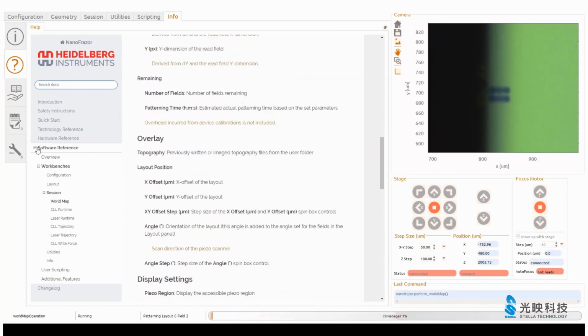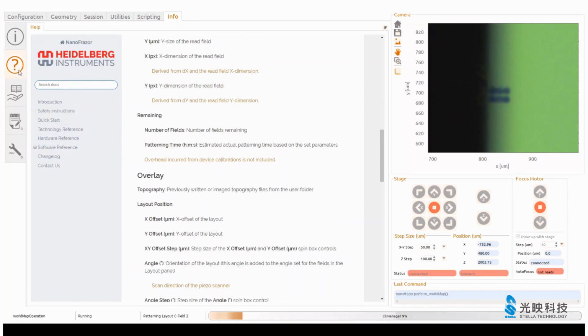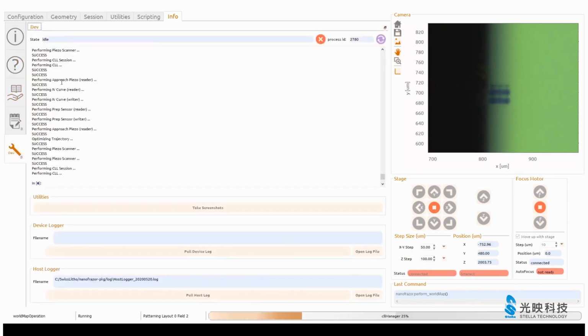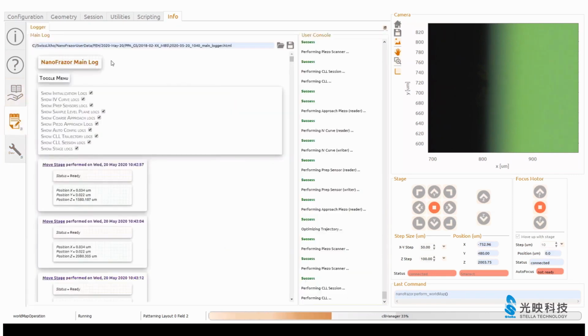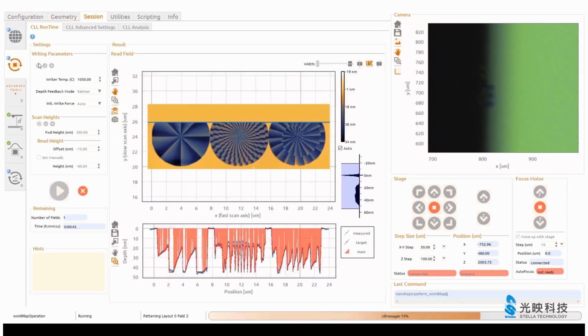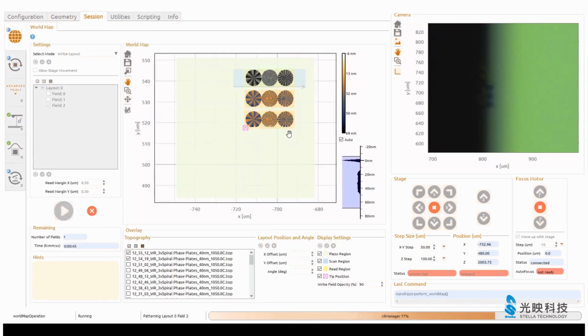We have a very extensive help function here on all the different functions and parameters, which is very helpful, particularly if you want to do some programming. We also have something on the processing help. You can find this here, and we log everything for support also.